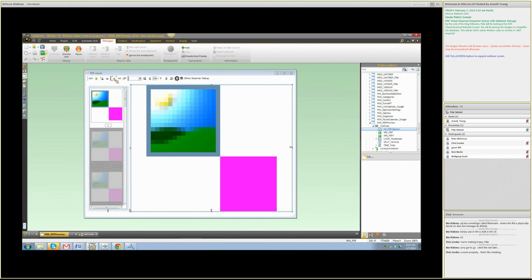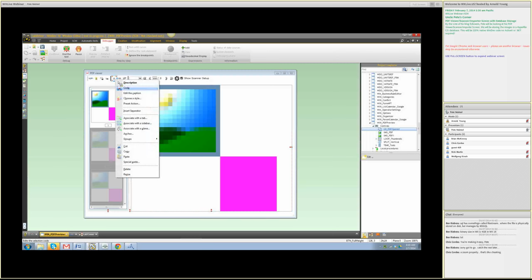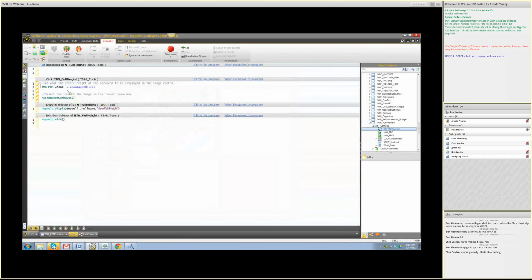All right, so now these three buttons are your typical fit to height, fit to width, fit to screen. So let's look at fit to height. Along with zoom percentages, the zoom property accepts a couple of constants. Zoom adapt to height does exactly what it says it's going to do.